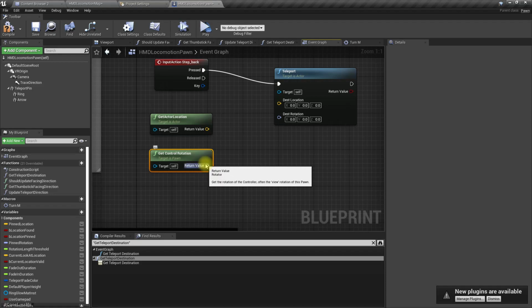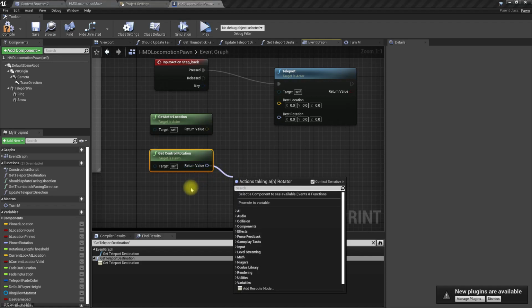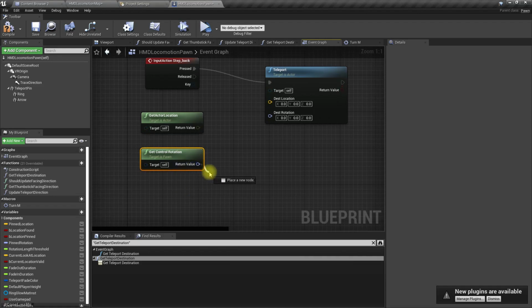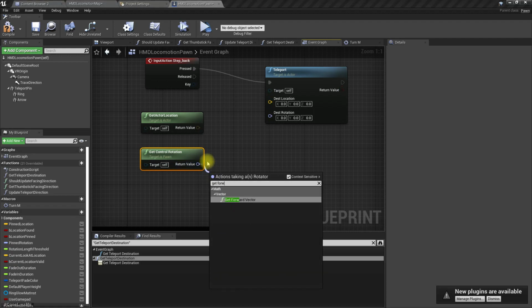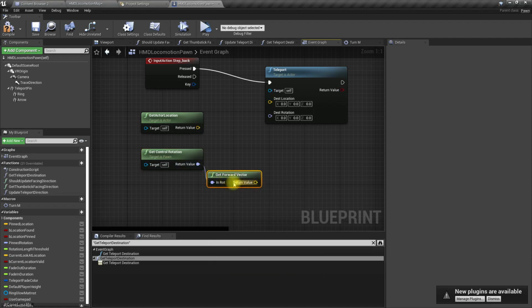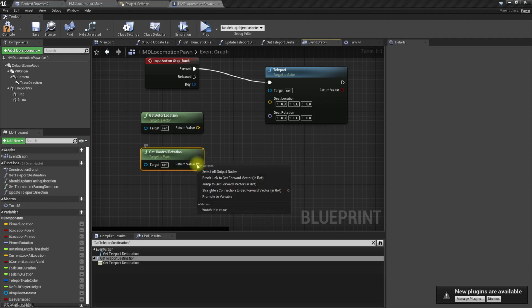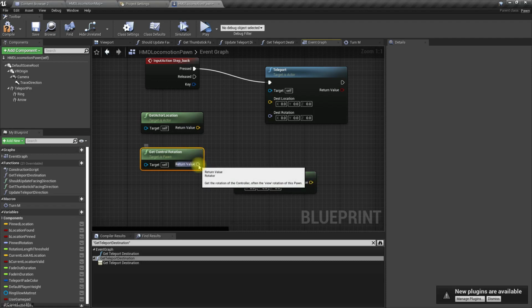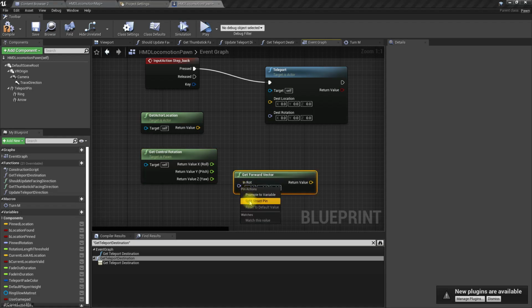The reason to get the control rotation is because I think with this we can get the forward direction that the character is looking at. Let's see if I'm correct. Get forward vector. Here I'm going to only consider the U.